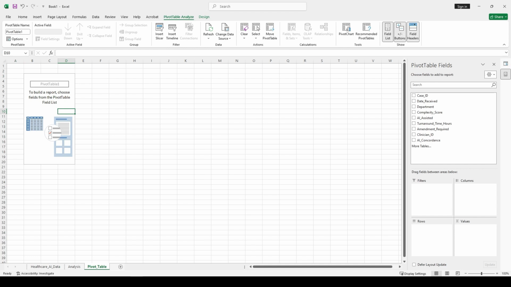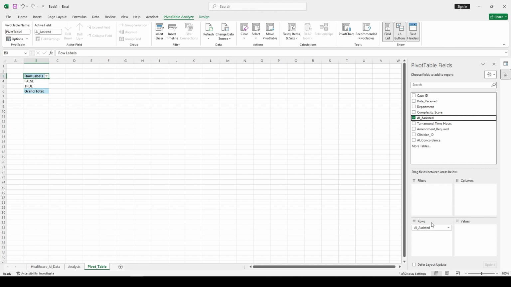Now our first pivot table, we want to calculate the AI impact on turnaround time. So let's place the AI assisted in our rows section and the average turnaround time in our values.